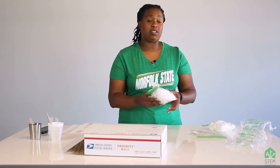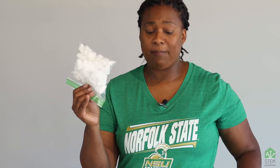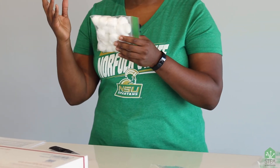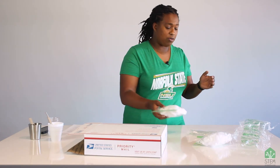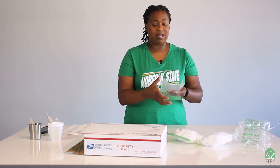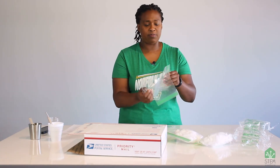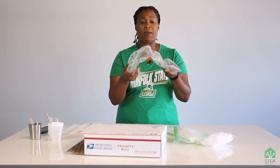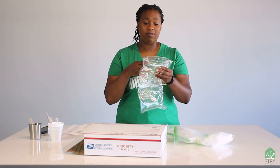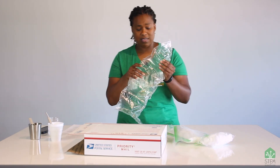Some of the items in your STEM kit that you might want to use: there are styrofoam packing peanuts, and there are some cotton balls — you can use those if you find them to be a good insulator. You can also use anything around your house. You'll also find some empty baggies in your STEM kit. It might seem strange, but you might be able to create something similar to bubble packaging, because air is actually a pretty good insulator and prevents heat from transferring.